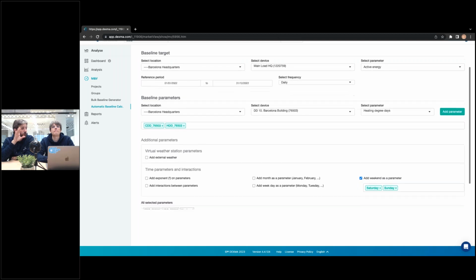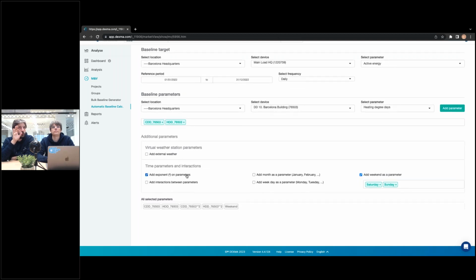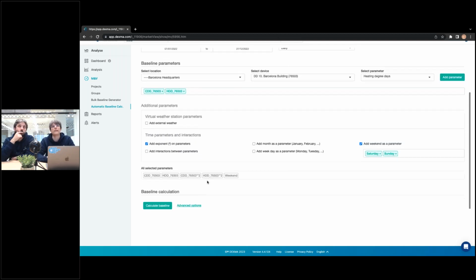Any variable that you are already tracking, and remember that you have to track it before and after the measures, and if you think that it could explain the consumption, can be added to this form. Okay. The system will evaluate all the variables and propose a model, but having a lot of variables doesn't mean that the model is good. So you can iterate with the system and decide on a model that fits your data.